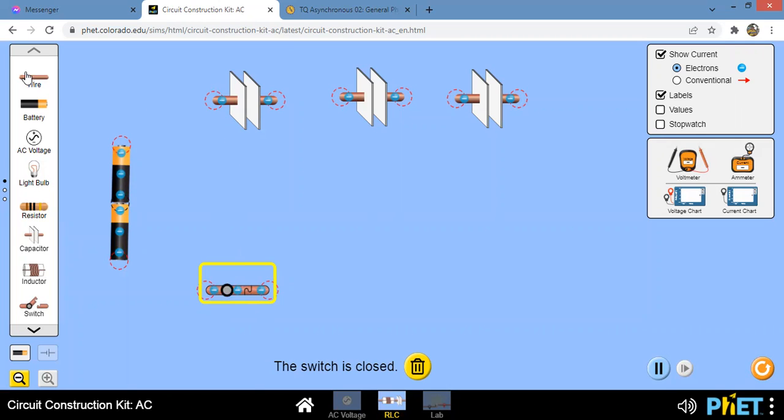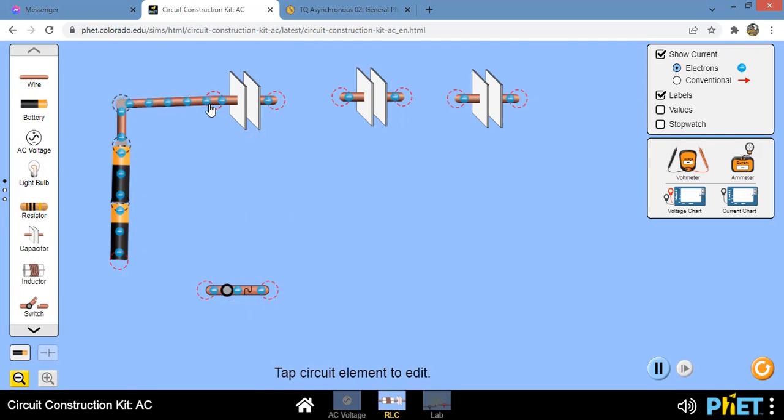Another thing that we will probably need is some lengths of wire. Here is our wire, and just like our battery, we can connect it at the ends. If we have 2 batteries connected in series, you can lengthen the wire and connect another one here.